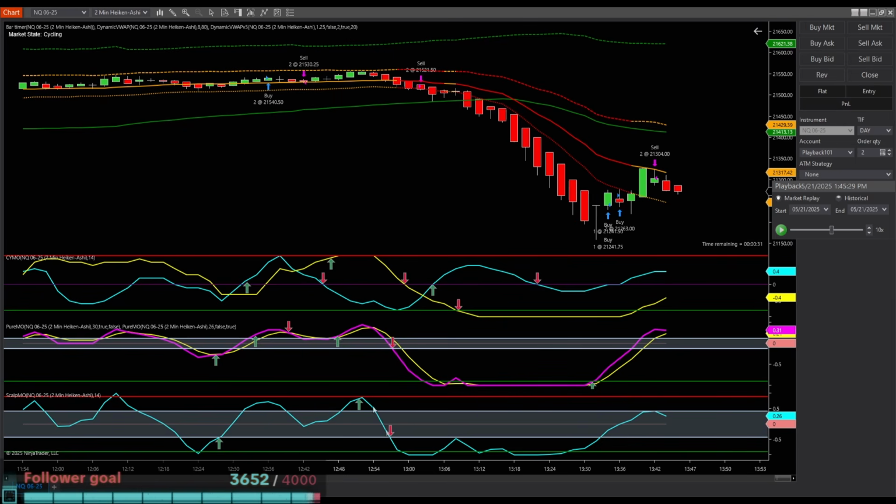Because whenever scalp mode is inside this gray region Y threshold, it's telling you that the market is cycling. There's still a cyclic component of some type that may not move as fast as you hope it might move, okay? So that's one of those things where you pause, reflect, and maybe not take the trade in the direction that it's going.